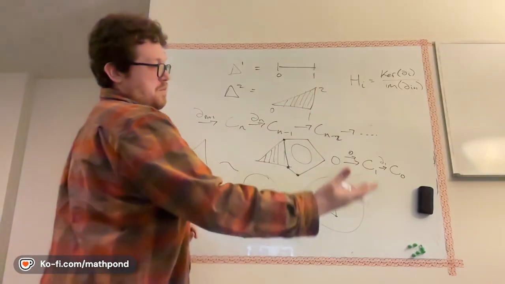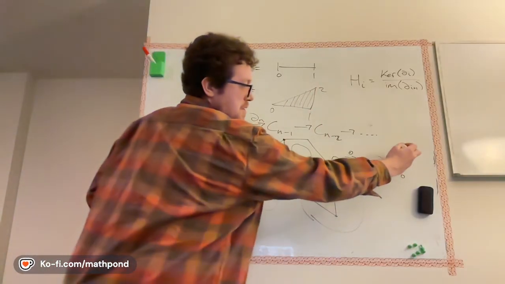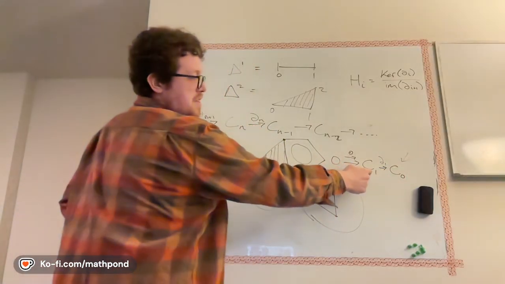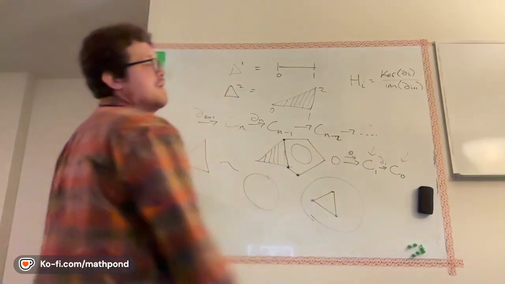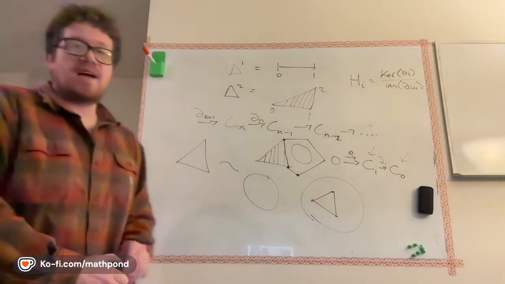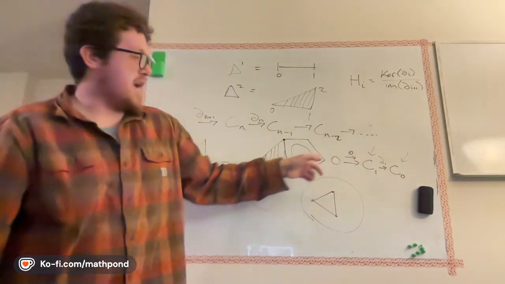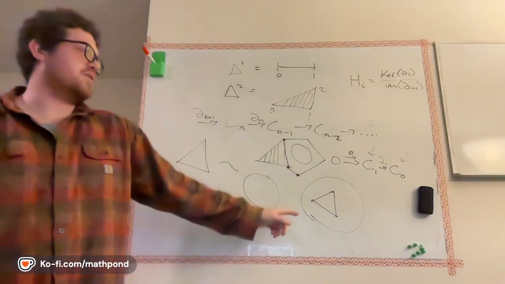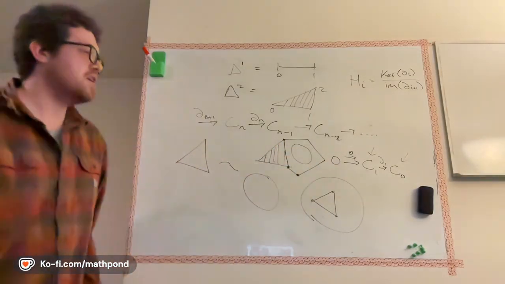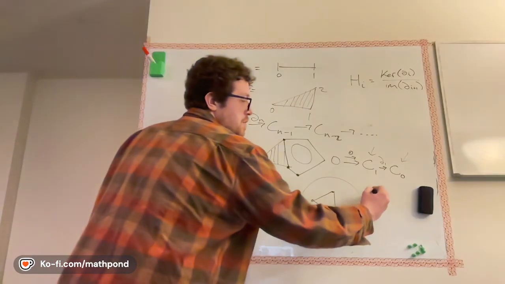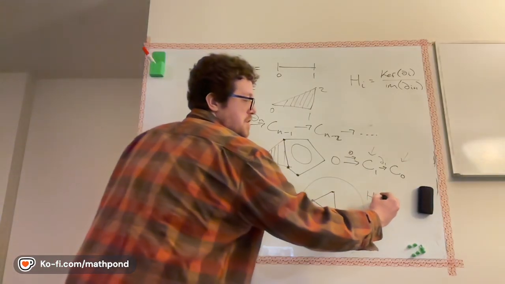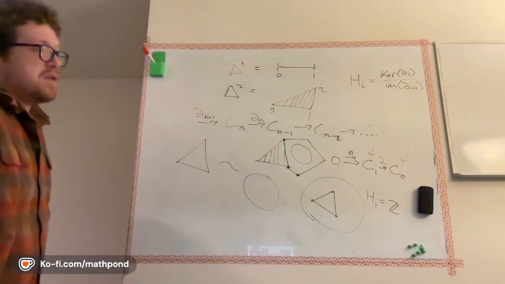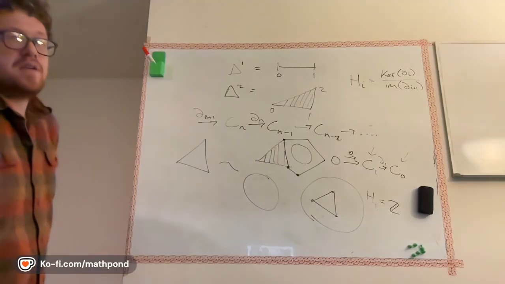So this map is just the 0 map. You could figure out this is going to be 3-dimensional, or spanned by 3 elements. This will be spanned by 3 elements. And you could actually write down everything that's going on here and compute these, figure out what this quotient group is, and compute what the homology here is. And if you do homology over integers, you should get that H1, the quotient group, will just be isomorphic to the integers.